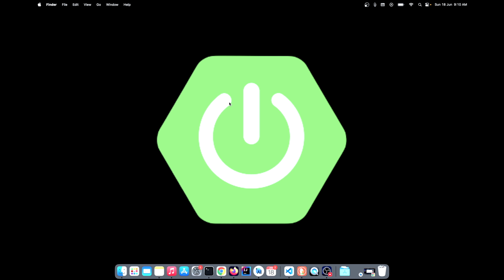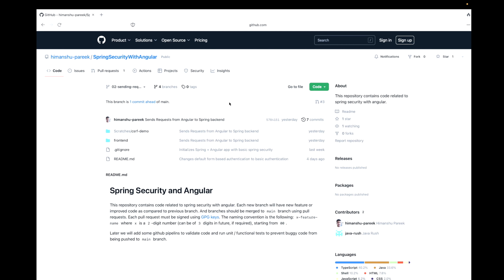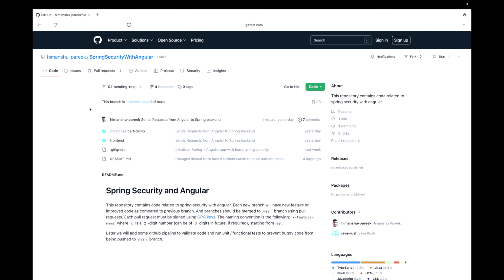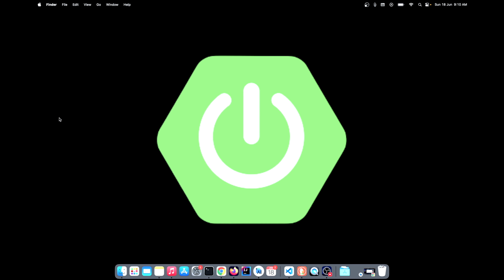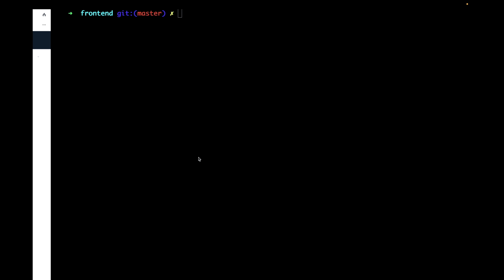That means whenever user clicks on any button or anything, we need to send some AJAX request to backend to retrieve some data or to post some data. So let's do that now. I will put the link to the previous video, so make sure you watch the previous video first before going ahead. And let's do that.